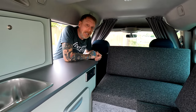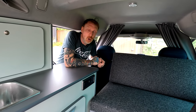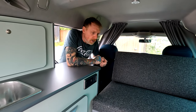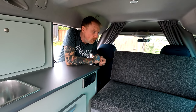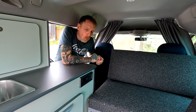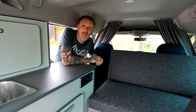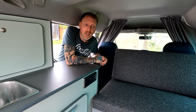With this being a Berlingo — one of the earlier models — it's only a short wheelbase, so it's ideally meant for one person. The bed in this one, when pulled out, is 850mm wide by 1750mm long, so we're not far off 1800. We can probably go right to the back door and make it 1800, but 1750 was absolutely fine for this customer, and 850 wide was what they wanted.